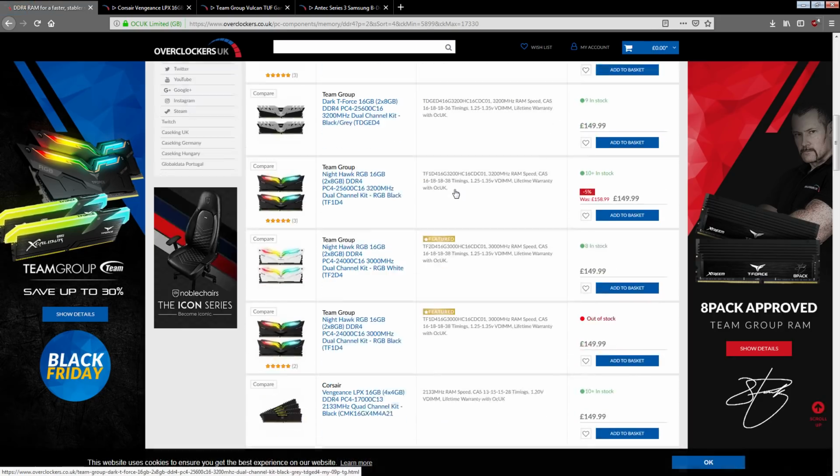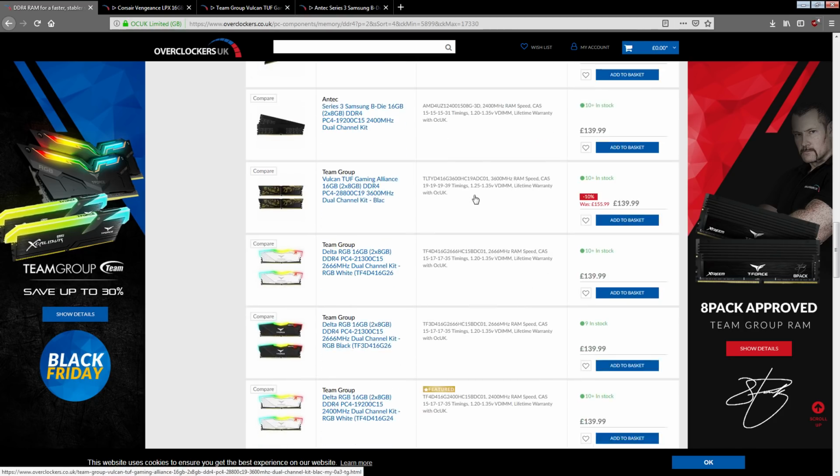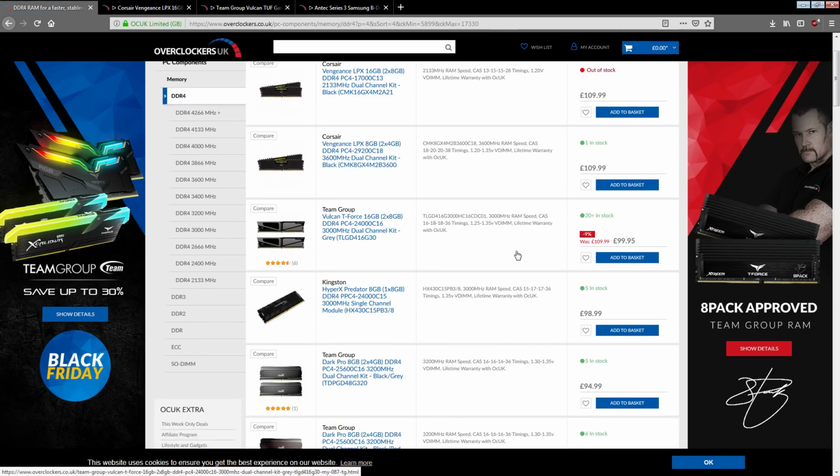I'm really sad that when I bought these, the Antec kit, why did an idiot me buy these instead? Right? Like, why didn't I buy these? That would have been actually like, this might not have sucked. Or I could have bought this, right? That would have saved me 40 quid, and that would have been nice.